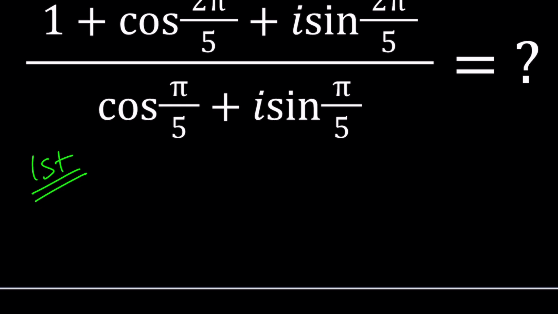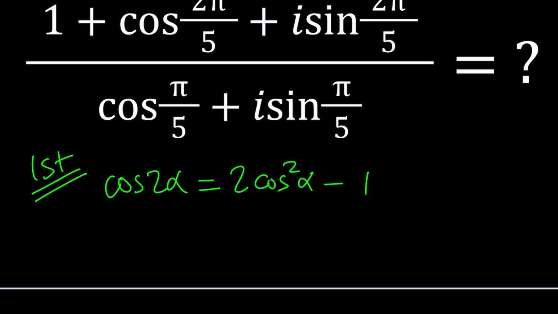For my first method, I want to use some identities which are known as double angle. Some people call them half angle, but I think double angle is more appropriate. And this is how it goes. For example, cosine of 2 alpha can be written in three different ways. The original one being cosine squared minus sine squared, and then we use the Pythagorean identity, and so forth. The one we're going to use is going to look like this. Cosine 2 alpha can be written as 2 cosine squared alpha minus 1.